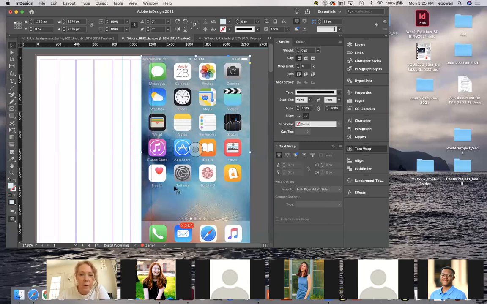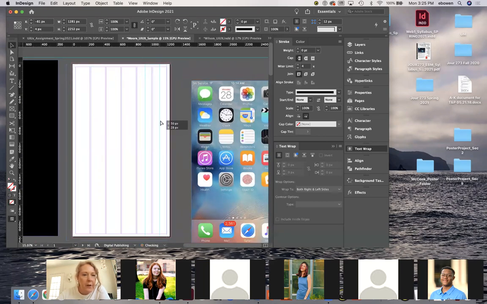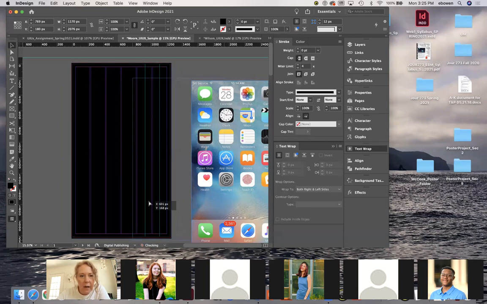Just make sure there's some widgets in place, or in this case, we're just going to put the icon over one of these widgets. But we want that image to fit inside the text margin lines. So in this case, we filled the background with black so that if it were a black phone, you can leave it off if you want a white phone, but it's going to show that color behind it.